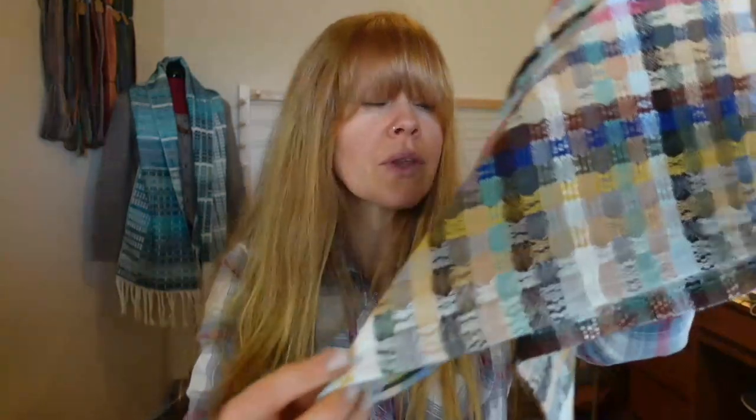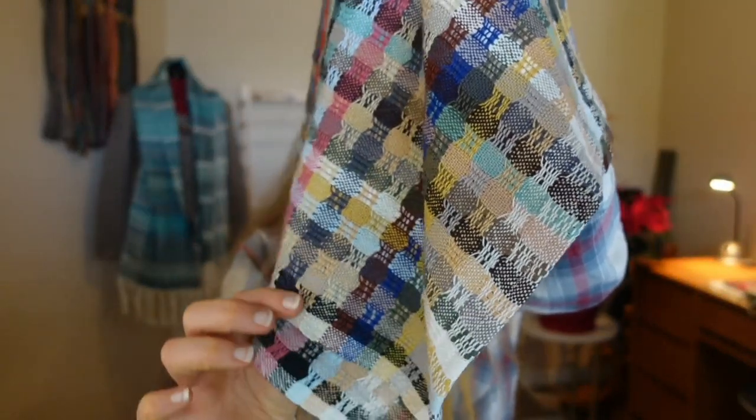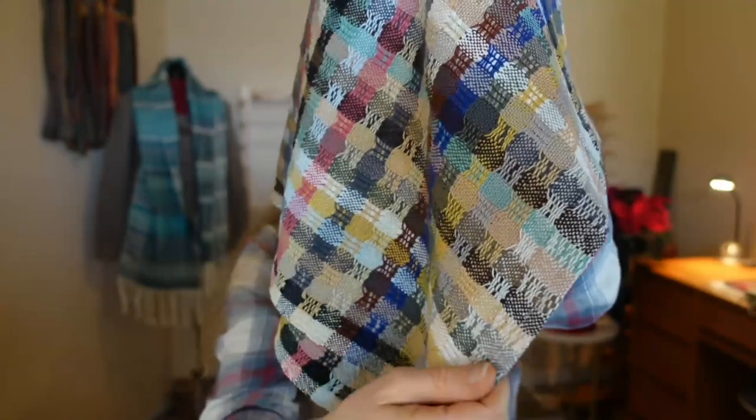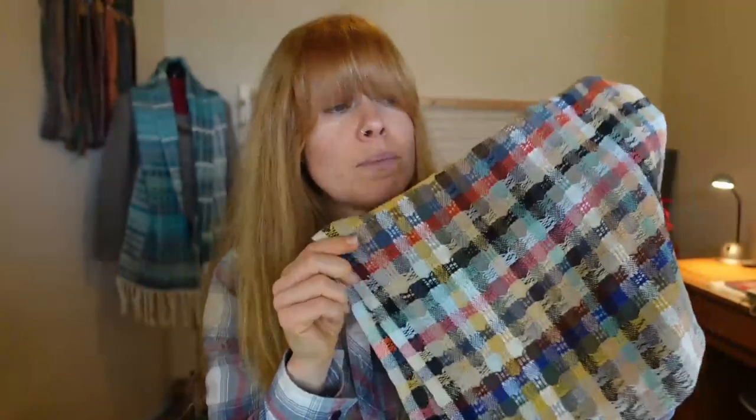So I did a little bit of both. This has plain weave on the border, and then I re-threaded afterwards. But of course you can see that the M's and O's ribbing goes all the way down, and you can't get plain weave-ish on this threading. And so I changed it around. This one I cut off and did some sampling with, and I finally got it hemmed the other day.